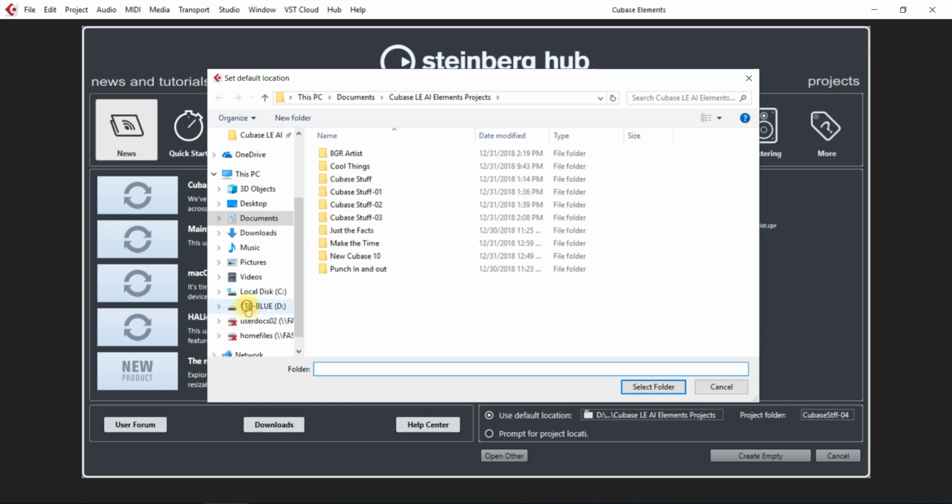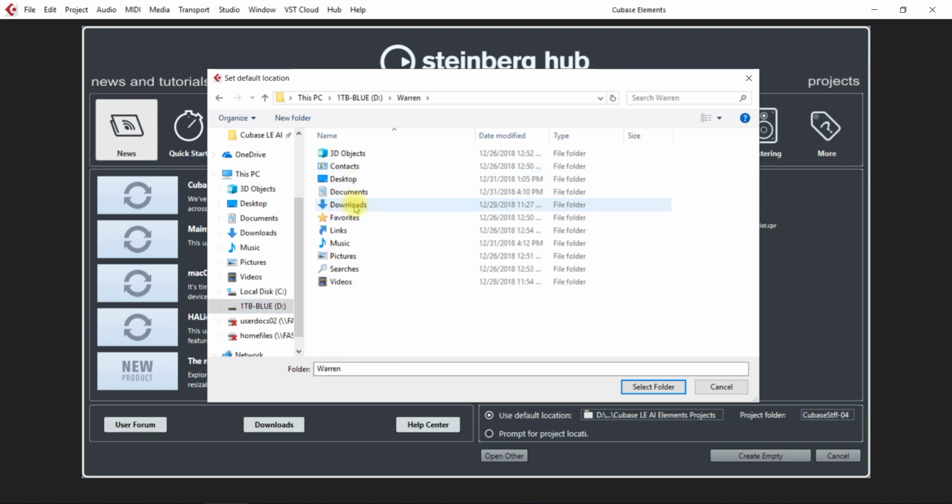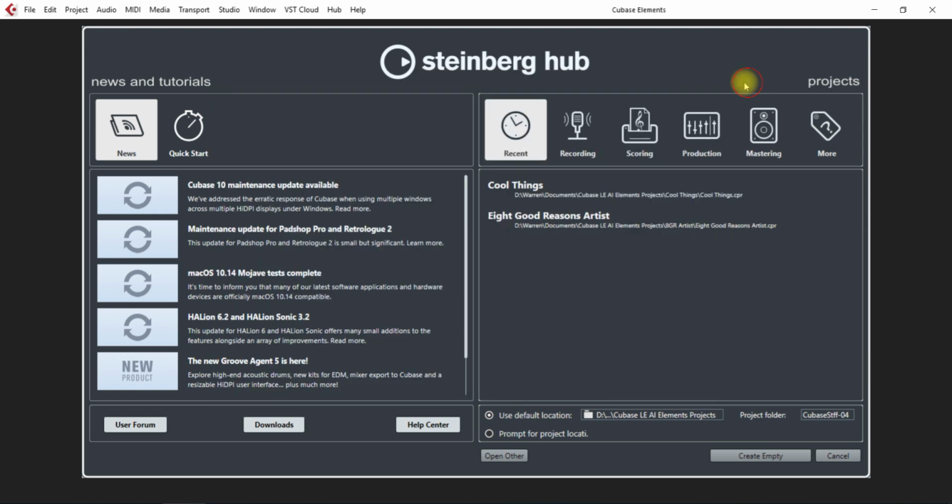So this 1 terabyte blue is where I have it, and I have it in here under Documents and Cubase. You just select that once and then make the name for your project folder, or else it's going to be called Untitled. And then next time you open up Cubase, it will be set to this path. There's nothing else to do.